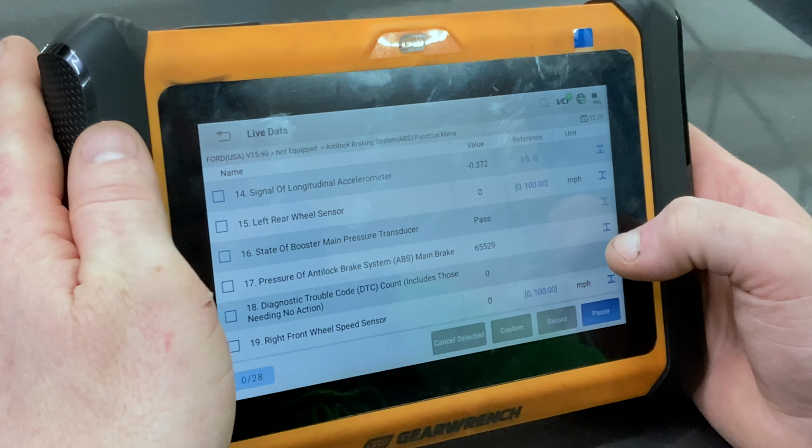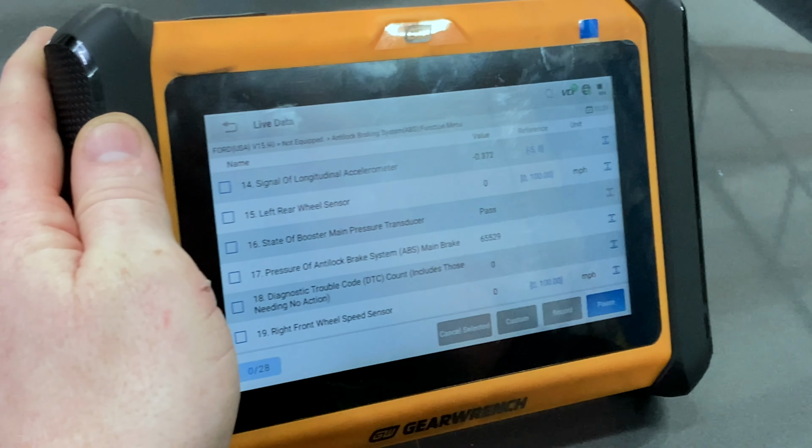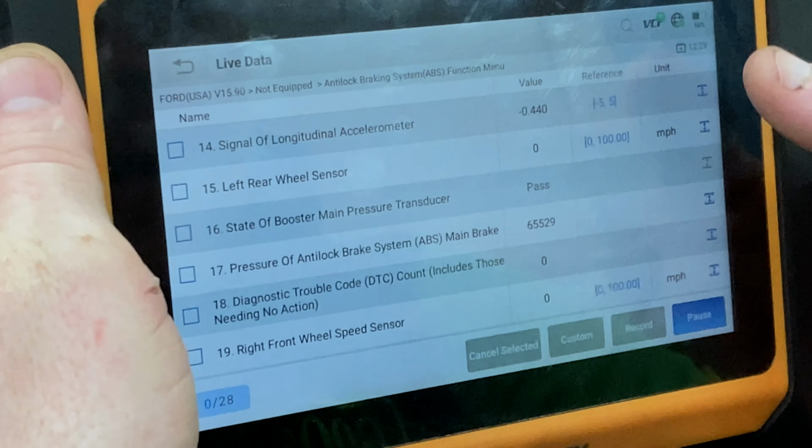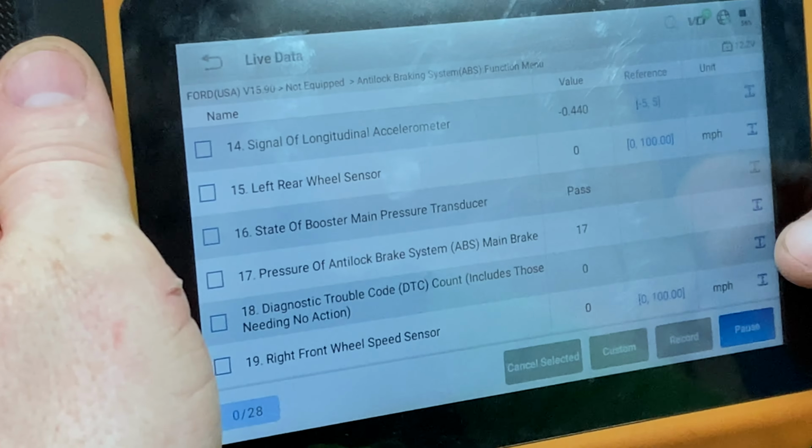All right. Well, this is jumping out at me here. Pressure of ABS main brake. I mean, we're out of the car, and it's bouncing around.